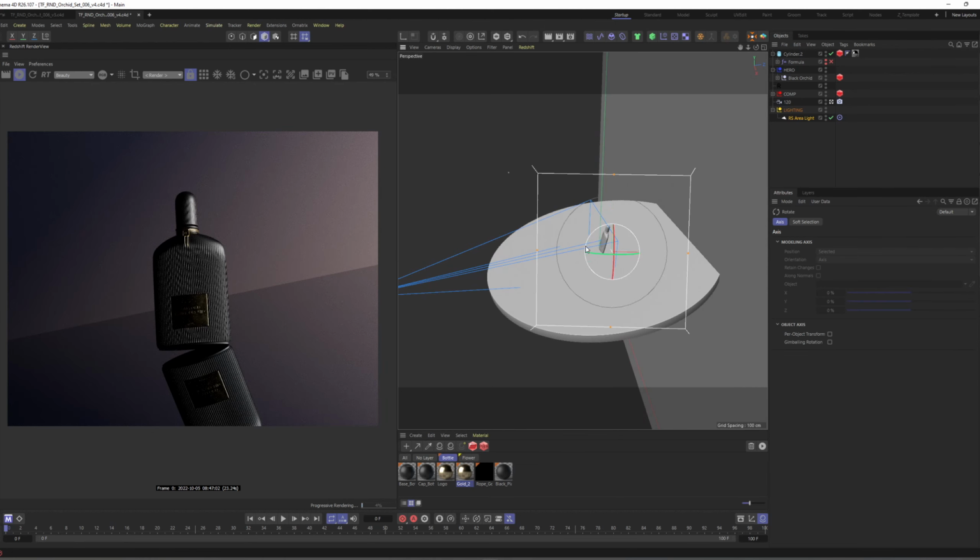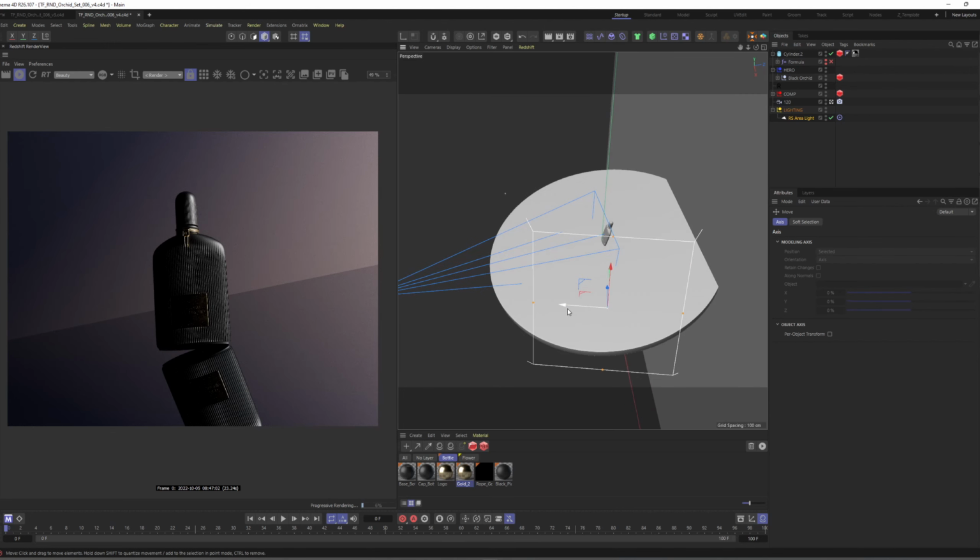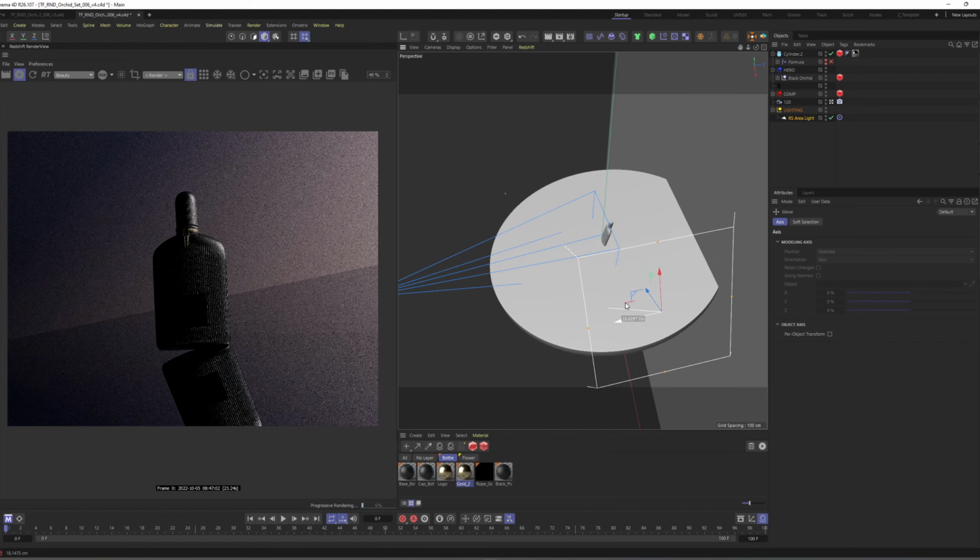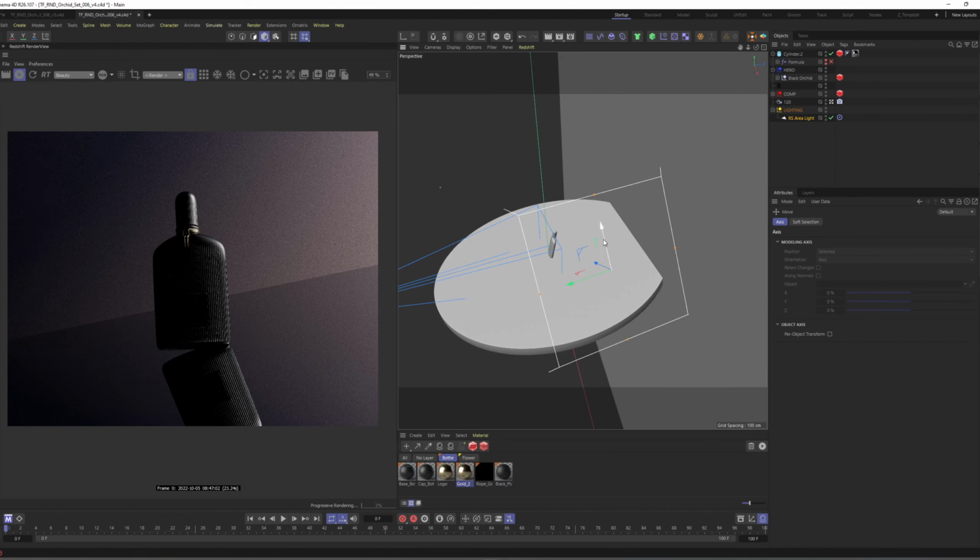And let's start rotating it so we get to use the gradient itself. You see before it was getting the light was affecting all this part of the product, and if you rotate it, we are starting to direct the light a little bit more, which is really nice. So what I'm gonna do is I'm just gonna put it here.